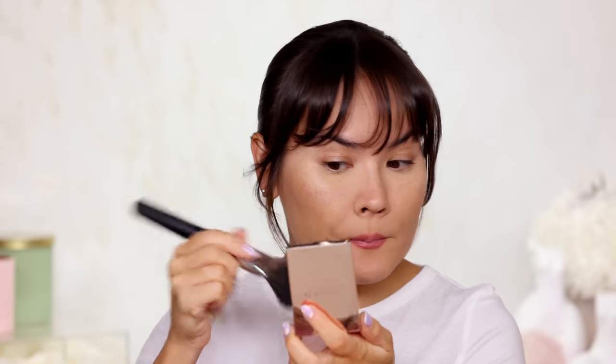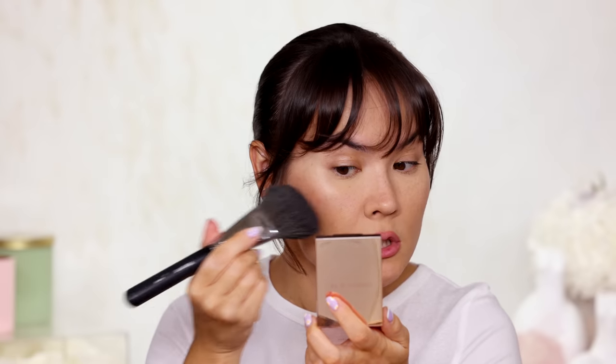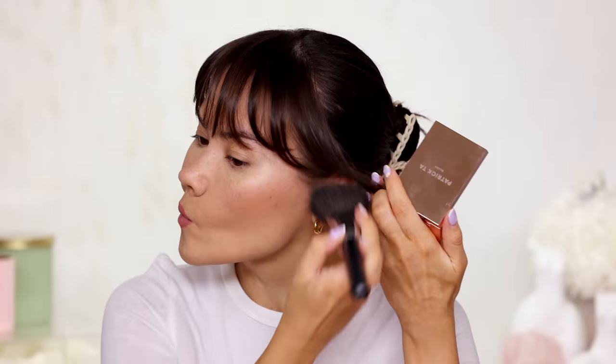Let's move on to blush — I'm going to go back to Patrick Ta. I have this blush in the shade She's Seductive, and this is probably the only nudie or mauve-y tone blush that I like to wear. I think it's because most blushes of this color just don't look good on my skin tone, but Patrick Ta is really knowledgeable about Asian skin tones. This is one of my favorite blushes period. I love how natural it is — the shade is just right, the perfect amount of blush, bronze, and color. If you are looking for an everyday go-to blush that's a little mauve-y, a little nudie, a little bronzy but works to amplify your complexion, this is an amazing blush.